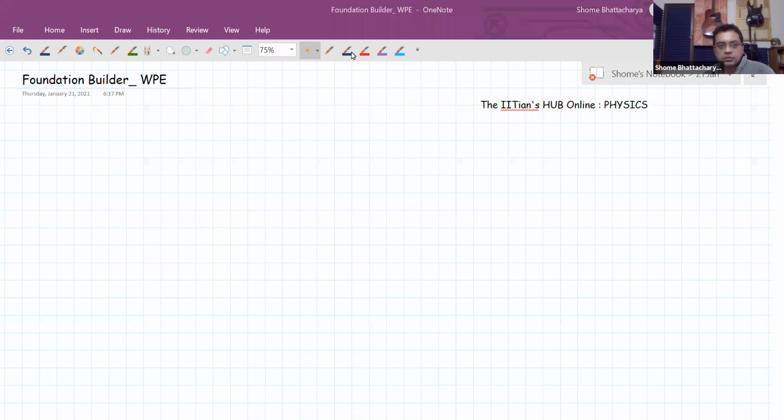So we will continue ahead with work, power, energy today. We have discussed quite a few things about calculation of work done by a force, in case of the force being a constant force or a variable force, etc. And we will continue from that point ahead today. So this is work, power and energy session number 3.